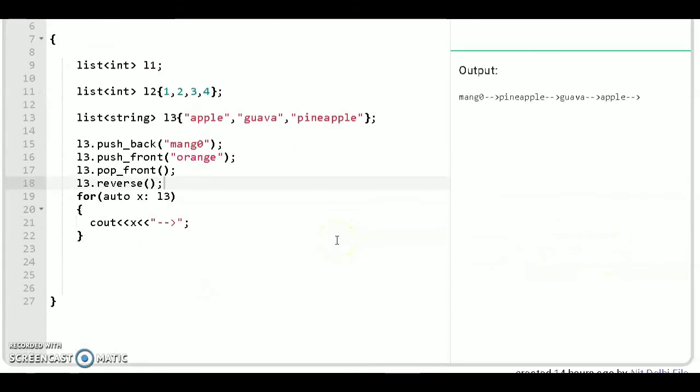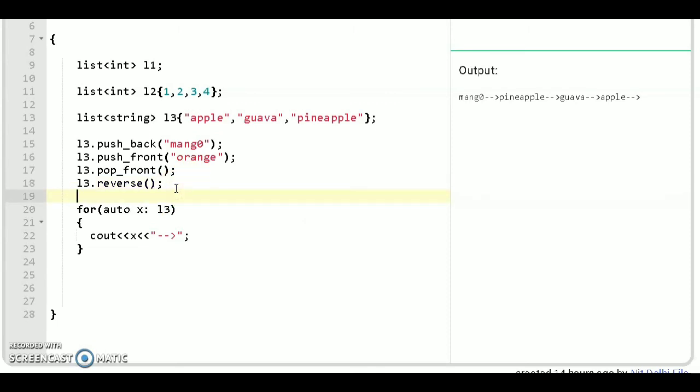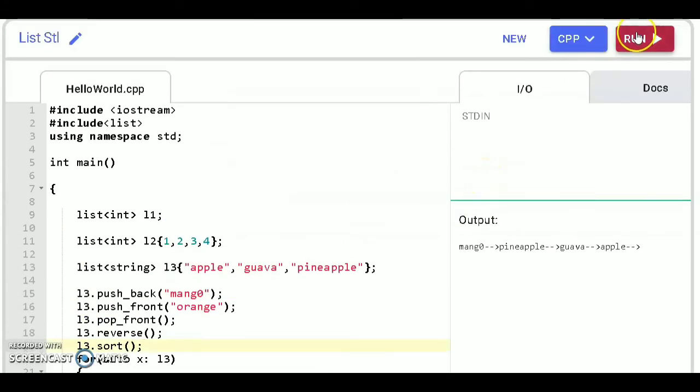And you can also sort these elements by the sort function. So L3 dot sort. In this way these are arranged in lexicographic order, that is in dictionary order. So let's see. You see these are arranged in lexicographic order: A, G, M, P.